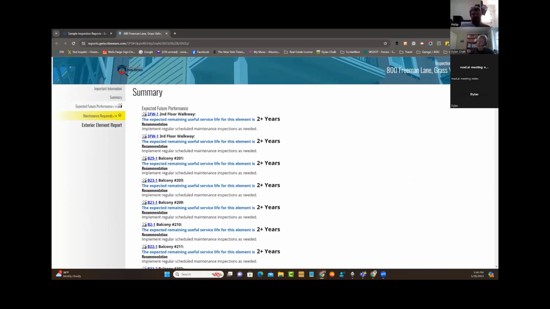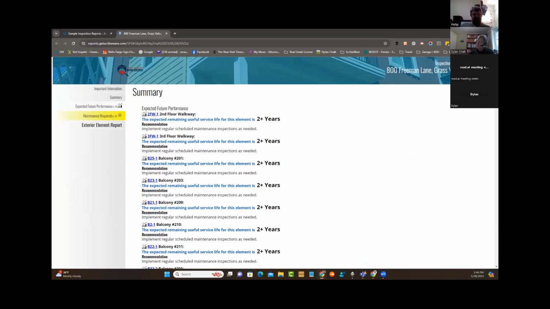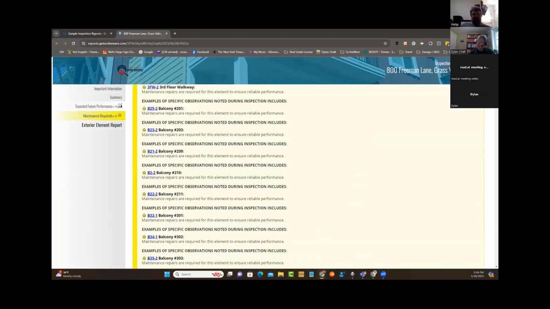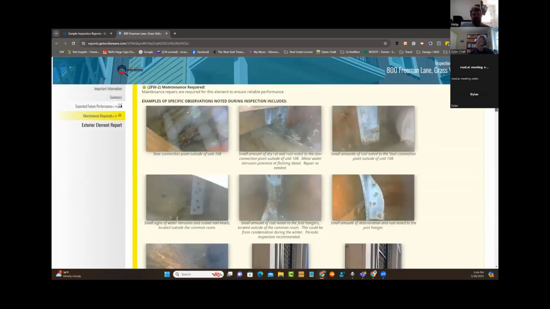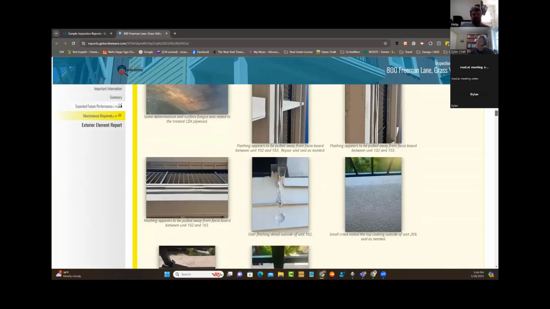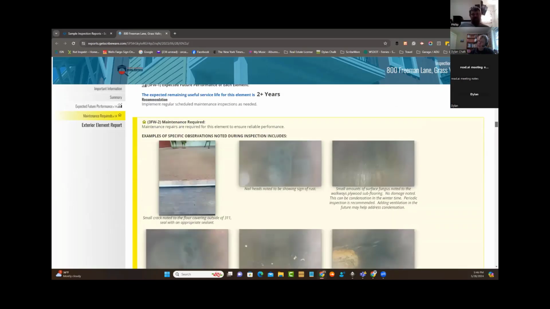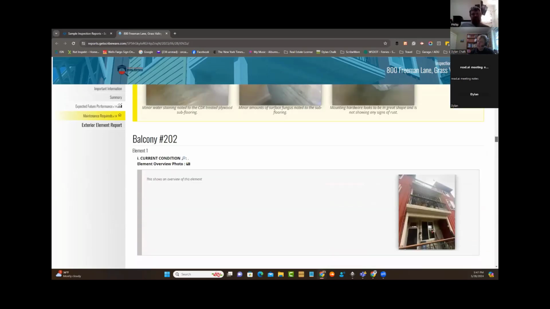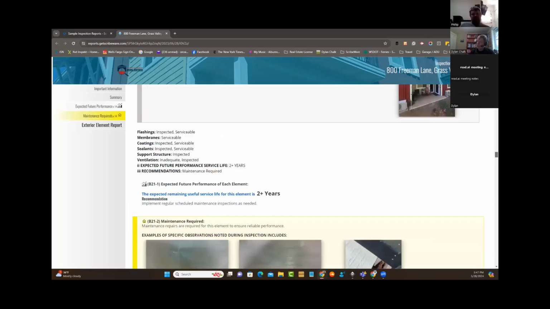I think one thing I might do if I were you too is disable the summary right there. I don't think you really need the summary, but that's up to you. I can show you how to disable it if you want, and then you would just have more inside the actual report. But we could also create a modifier specifically for items that would go to the summary page. So there are some options around how you want to set up the summary.